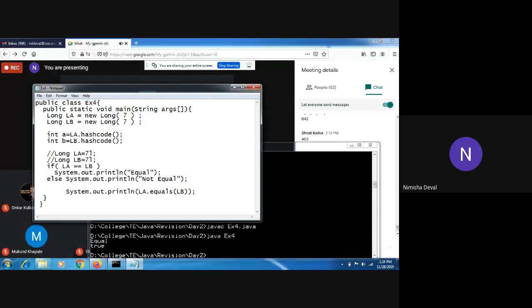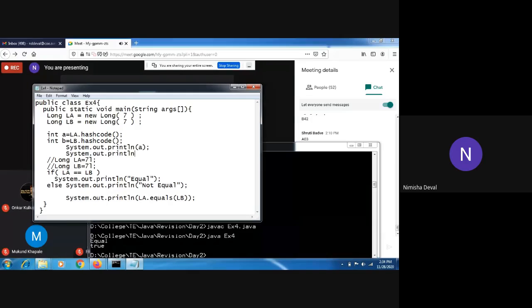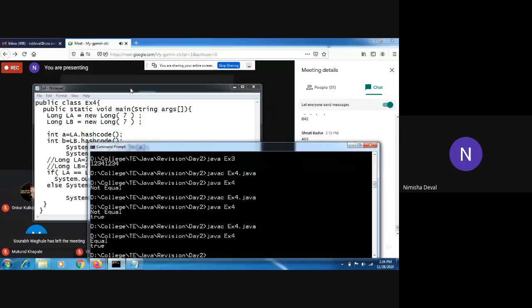Okay, now it will generate a different answer over here. Before that I will print the hash code of the first value and the hash code of the second value. Okay, you can see here now its output.